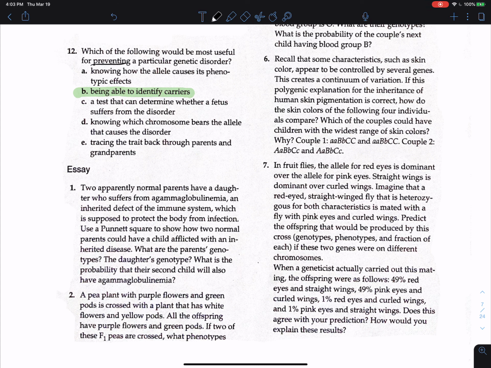So this is a fairly easy question. Both parents have to be carriers for this disease for the daughter to have it. So both parents would have to be heterozygous dominant. So you could say capital A, lowercase a. And so the daughter would have to be homozygous recessive, so lowercase a, lowercase a. If you draw out the Punnett square, you'll see there's a 1 in 4 chance of getting the condition where a kid has both lowercase letters. Okay.